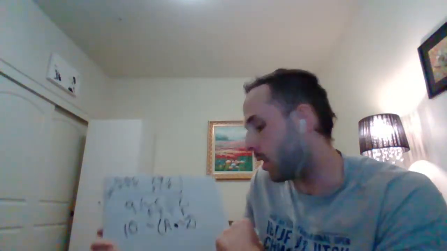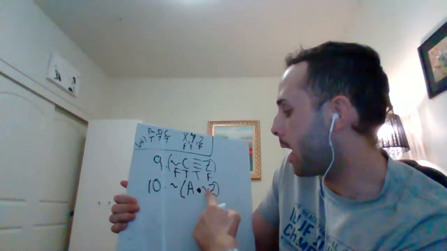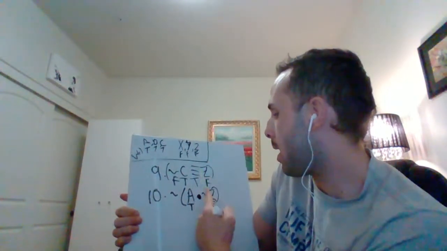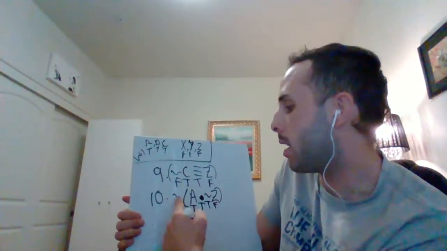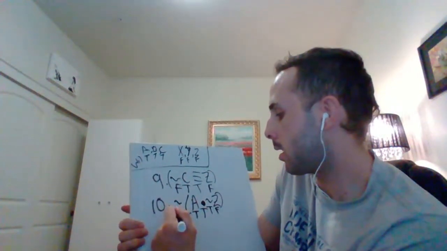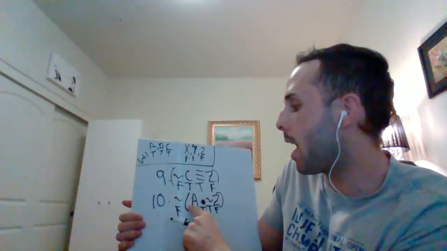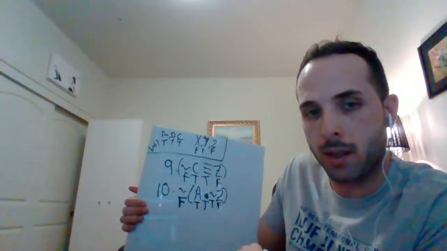So, it's not the case that A and not Z. It's not true that A and not Z. So T, F, not F is T. T and T gives me a T. And then not this, it's false. So if I were to say it's not true that A and not Z, in this world, that statement is going to be false.